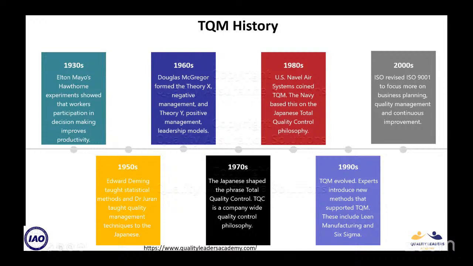Okay, now coming to the 1970s, here the Japanese shaped total quality control, TQC. Okay, so it's a company-wide philosophy of quality. It's not just inspection in one department. Okay, it's company-wide, like system-wide. So in other words, quality is not the responsibility of one inspector or one manager or one person, or even the responsibility of the quality department. It belongs to everybody. It belongs to leadership. It belongs to operations. It belongs to everyone, right? So this was another major leap for quality.